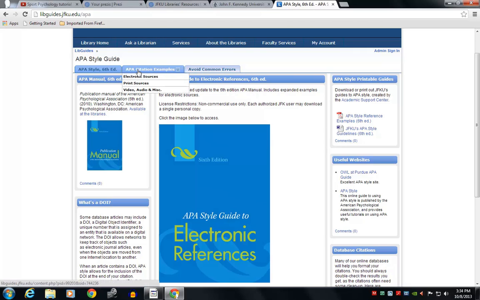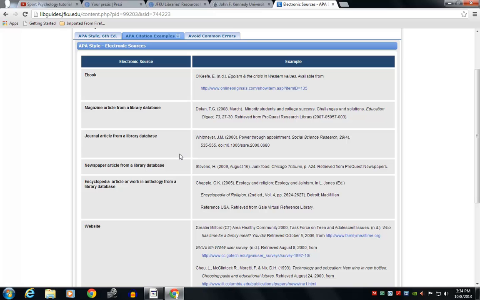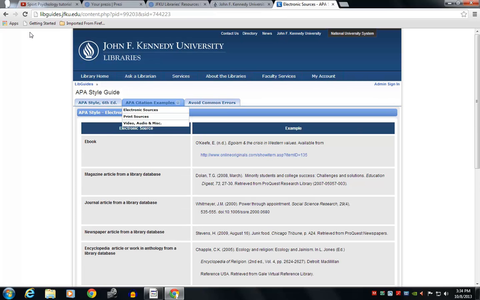Also, for quick reference, we have some examples of the most commonly used types of citations so you can get an idea from this page. The reason I bring this up is because, as I pointed out earlier, many of the databases, including OneSearch, will create APA citations for you. However, it's not uncommon to find some errors in those, whether it's capitalization or they've got the authors listed first name first and various things like that. So it's important to actually check your bibliography against a guide to make sure that they're actually accurate.